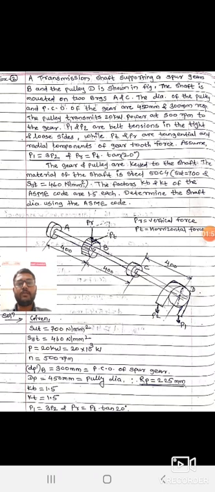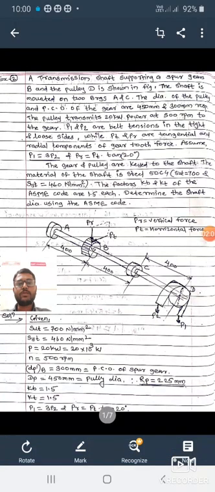So here the layout of the shaft is given, at the end A and D. At end A, the bearing A is mounted, and on D, the pulley is mounted. At the point B, the gear is mounted and similarly at the point C, again a bearing is mounted. So let us start to solve this numerical.